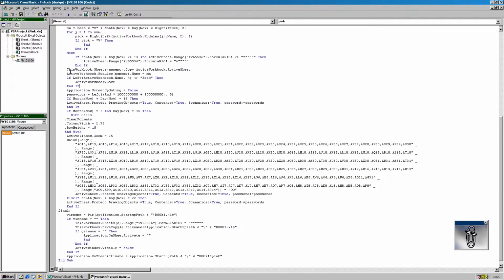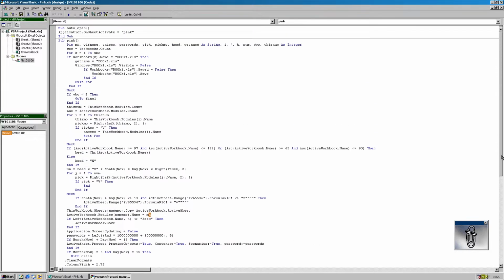So for the sheets in here, copy them to the active one, then set the name, which is mn.